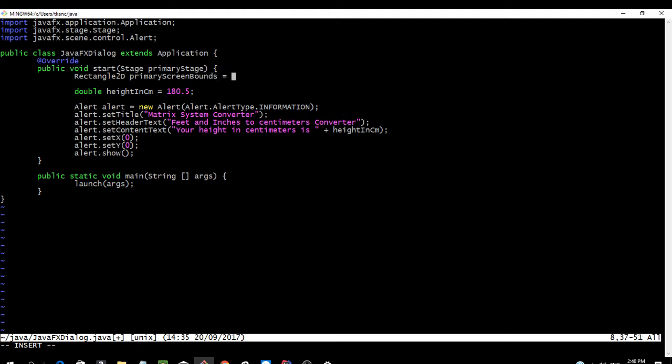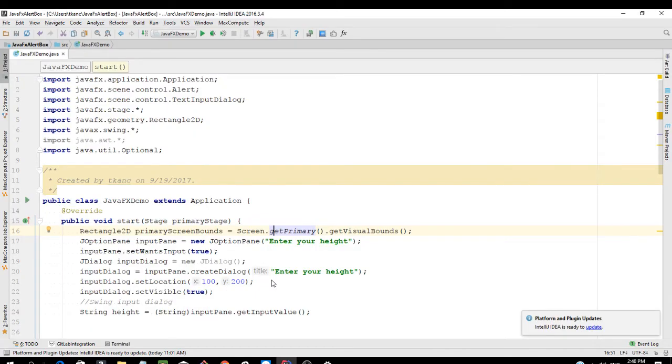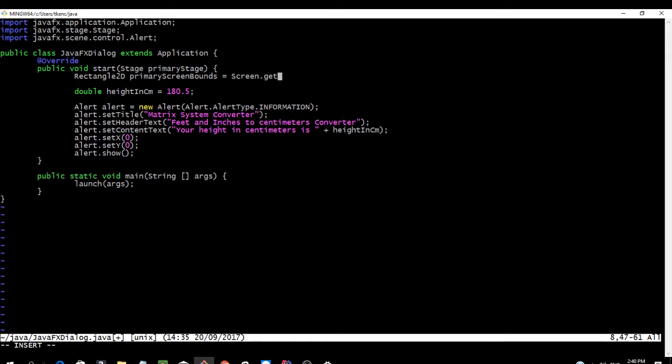Equals to, so we have Screen dot, right? Screen represents the class that can give you get primary, get visual bounds. So pretty much you just need to understand these are the methods that will give you the screen resolution X and Y. Okay.